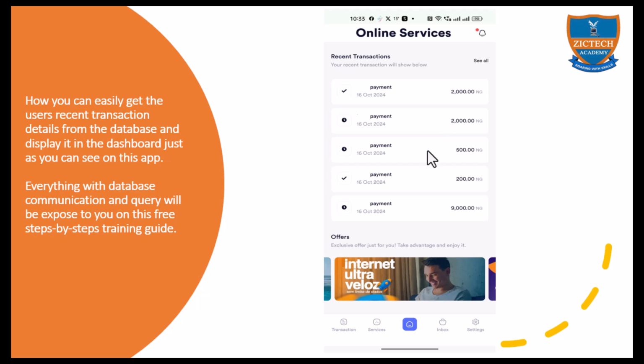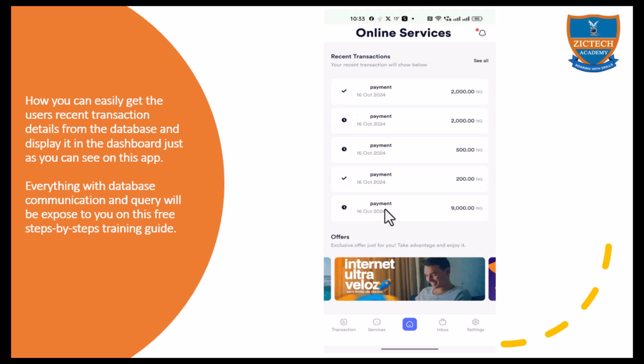Because as you can see on my screen, these recent details that you are seeing here are dynamic and come directly from the database. Like I explained earlier in my previous lesson, if you're not watching, you can go back and watch it. I said a database needs to be queried.